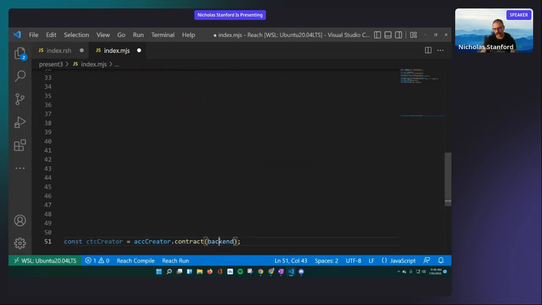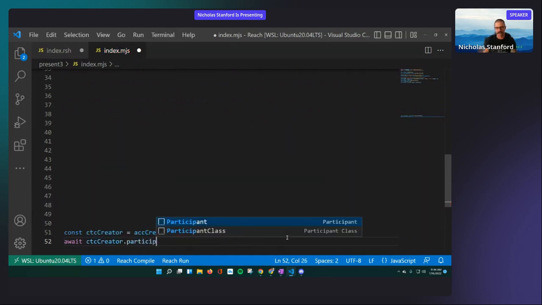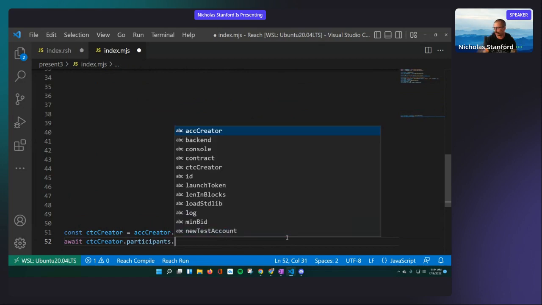Remember, we called this backend when we imported it. Here is the account for the creator that we've created. We're attaching them to the contract. We're storing that information inside of ctc creator. Okay, so now let's await that contract information and this participant's native function.